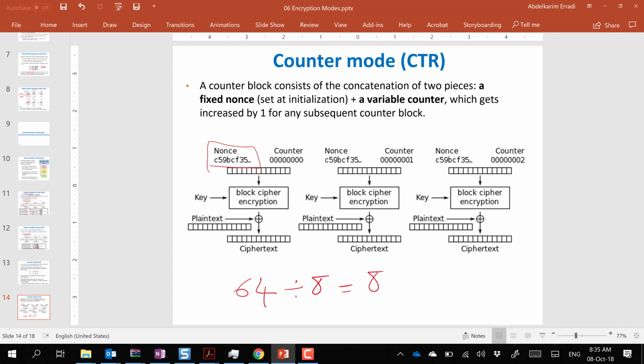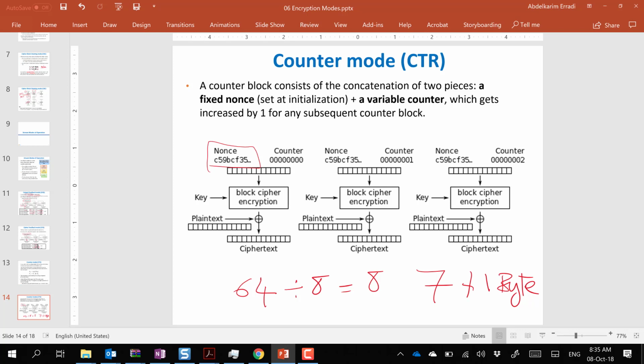So what I do is I take 7 bytes from the IV, and 1 byte is the counter. Counter is just a number that increments: 0, 1, 2, 3, 4, 5.